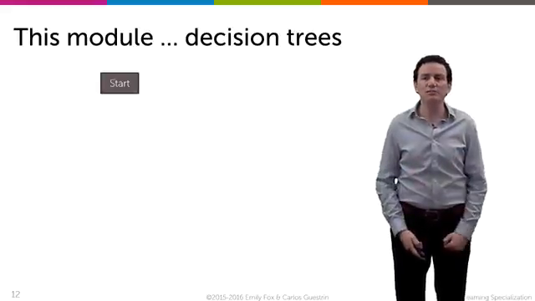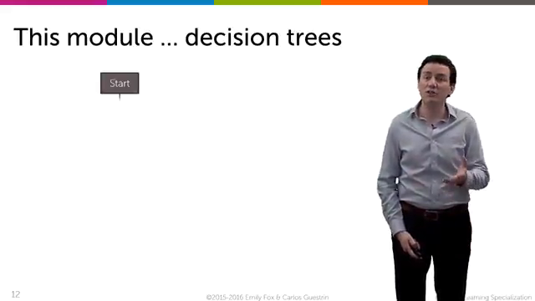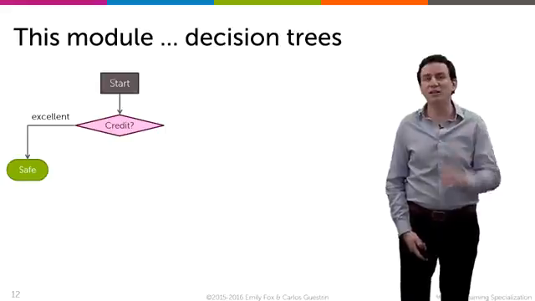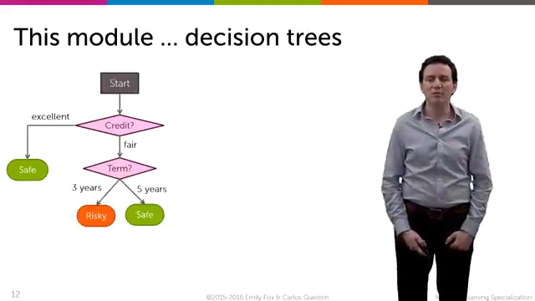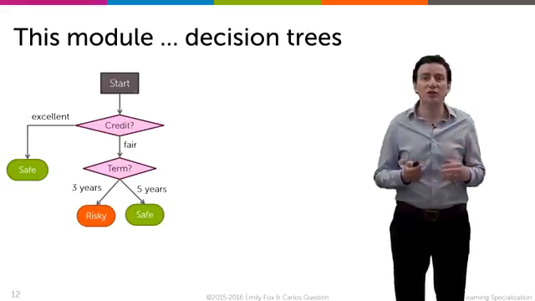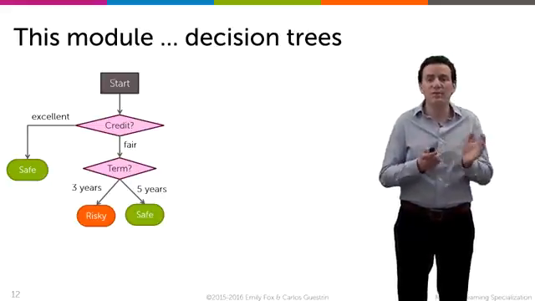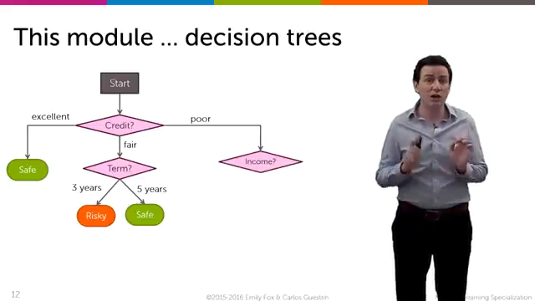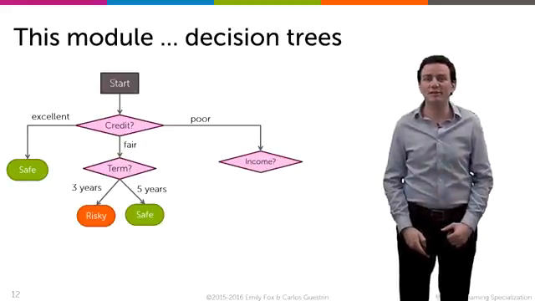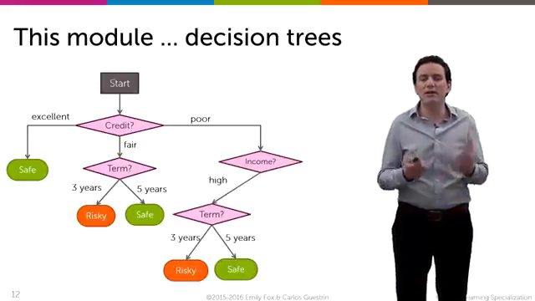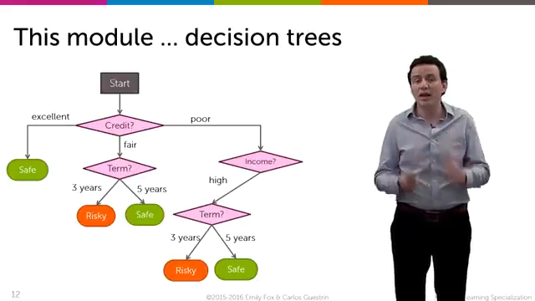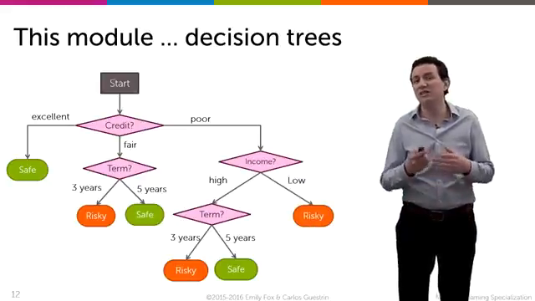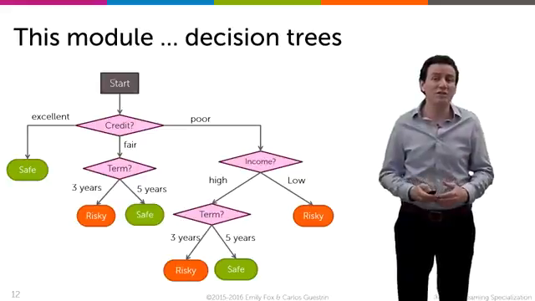You start with the application and you look at some particular feature of the input. Let's say, what has my credit been like? If my credit has been excellent, I just make the loan without looking at any other information about me. But if my credit has been only fair, I look at the term of the loan. If the loan is short, maybe it's too risky, but if the loan is long, maybe I'll have enough time to pay it off. Now, if my credit is poor, I don't stop there. I'll look further at what my income is. Even if my credit in the past has been poor, but I make a bunch of money, maybe I'm willing to make a long-term loan to somebody with poor credit that makes a bunch of money. But if you don't make that much money and your credit is poor, then you're out of luck. No loans for you.